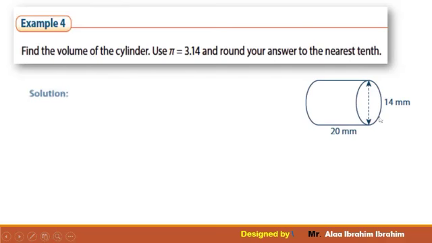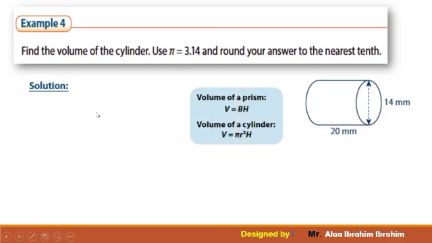Solution here: I'm dealing here with not the radius, but the diameter. It's another mistake I found in your homework. 14 is my diameter. I have to bring the radius. Again, this is important. I deal here with this diameter. I need the radius. So half of 14 is 7. So my radius here is 7.